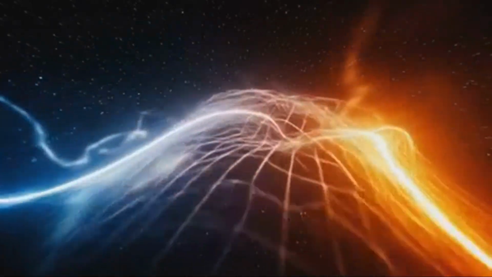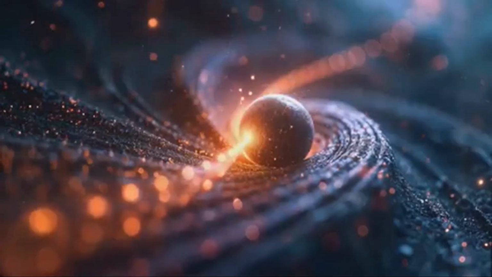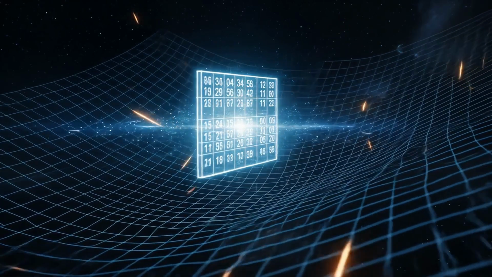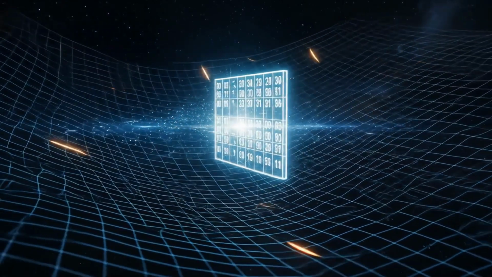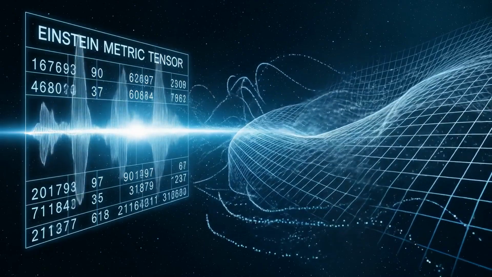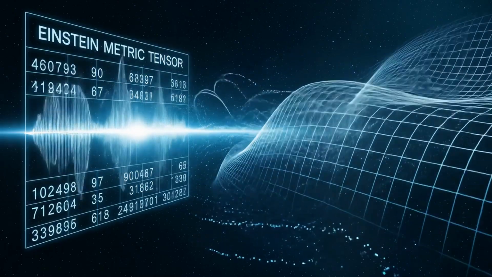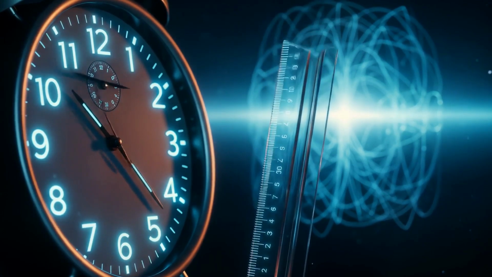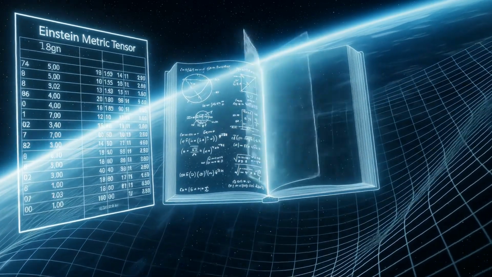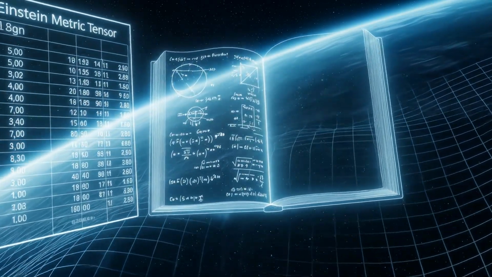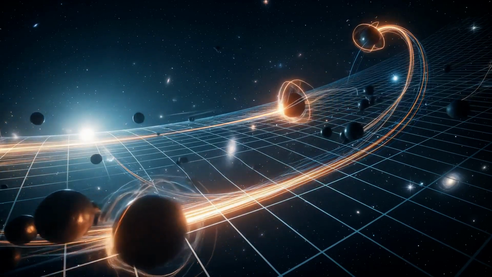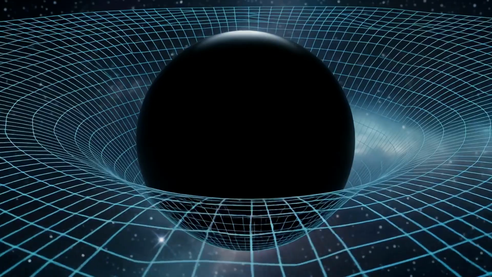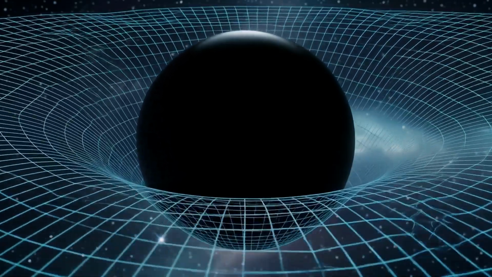To measure a winding path, break it into tiny straight pieces and add them. Space-time works the same way. Einstein's metric tensor is the local rulebook that turns small steps in space and time into true distance and true duration. At each point, it is a simple table of numbers that tells clocks how fast to tick and rulers how long to read. Mass and energy change that table, so paths bend. The straightest paths in this rulebook are free fall tracks for light and matter.